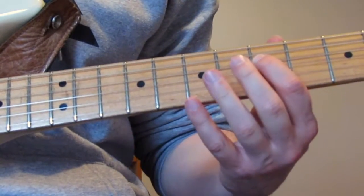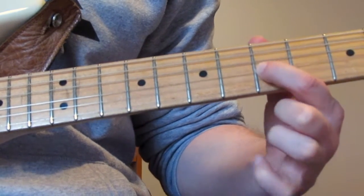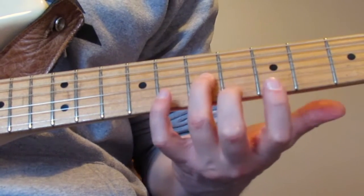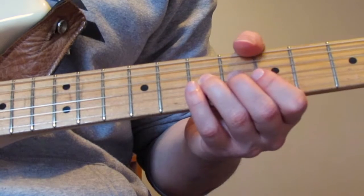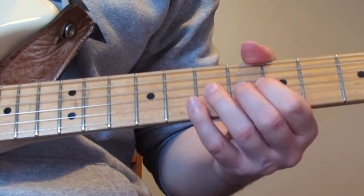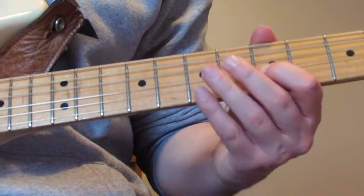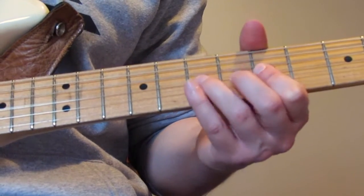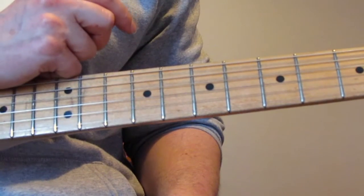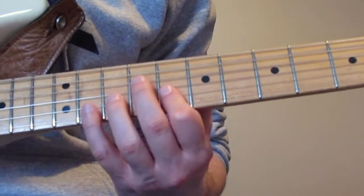5th fret on the D. Then I'm going to hammer on 5 to 7 on the D. And then I'm going to play 5th fret on the G twice. So it's very similar to time number 4. Then I'm going to play 7th fret on the G. Then I'm going to play 5th fret on the E. And then I'm going to re-bend that up and down. And then 5th fret on the G. So we end up with... So it's really similar to the 4th time through, that 5th time through, but it is just slightly different, okay? So let me play the 5th time through.